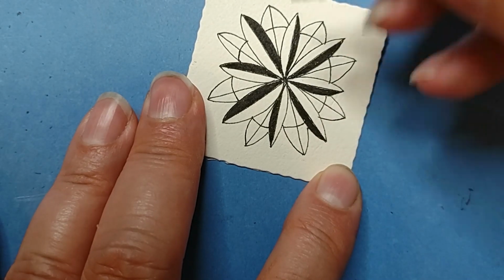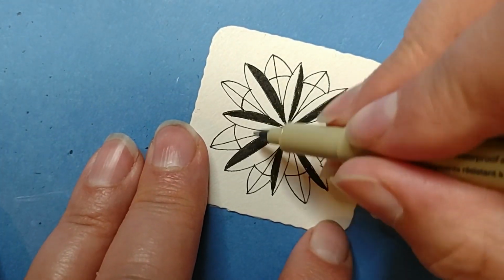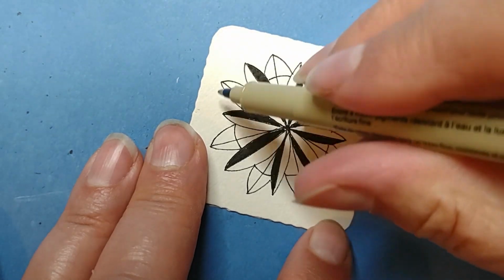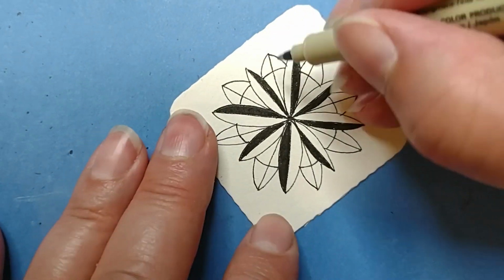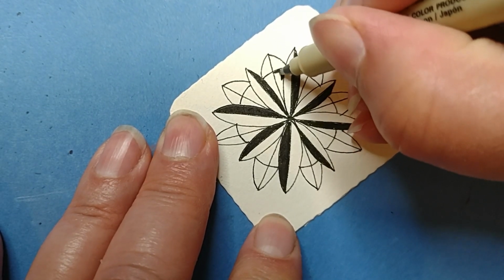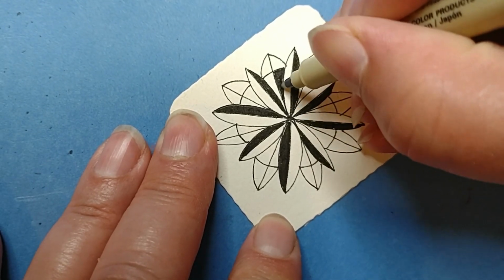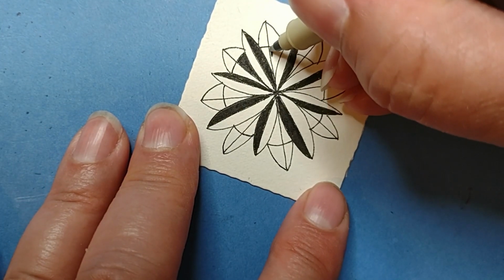All right, so now we essentially have 3 layers, right? We have this first one that I've already alternated. Then we have this middle layer, which is the ring, and then the third layer, which are the petals that are kind of behind. So we're going to continue the idea of coloring in and alternating. And you could have done this all at once. I personally, just because I didn't want to mess it up, did the petals first. That's one step.